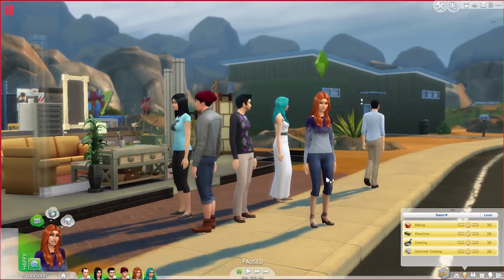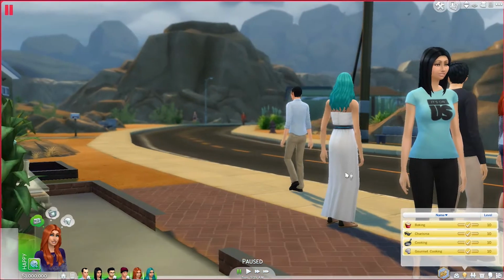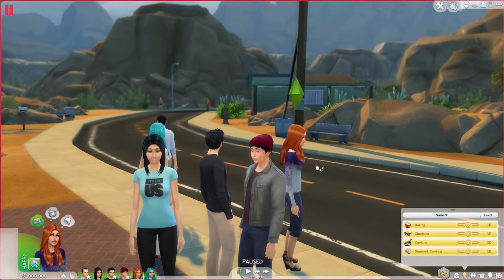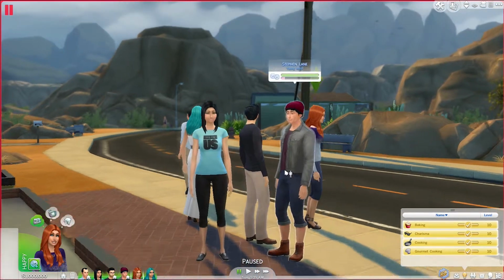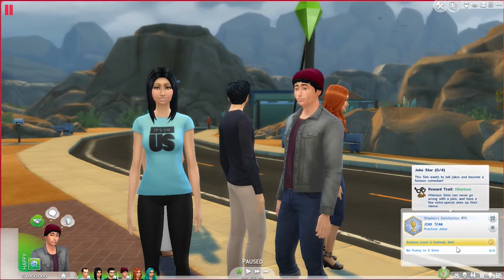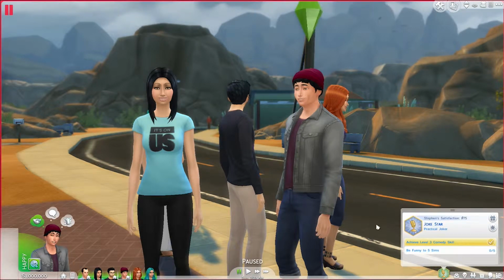And then John's brother right here, this is Steven. He is kind of a punky, jockey kind of guy. I leveled him up in charisma, comedy, fitness, and video gaming. Right now he is unemployed, and his aspiration is joke star.